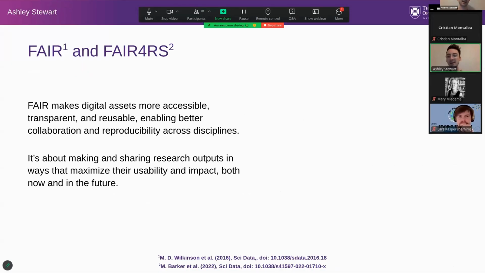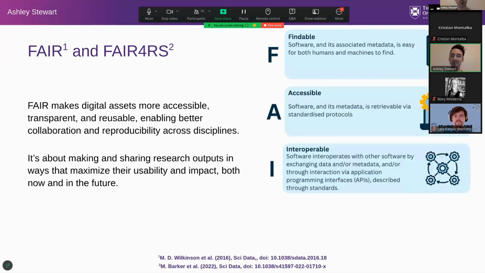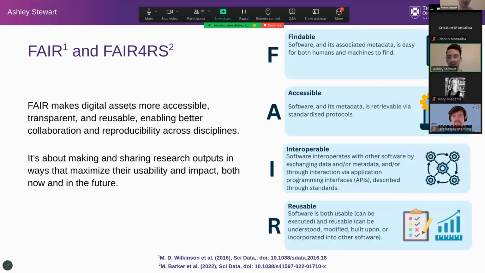It's about making and sharing research outputs in ways that maximize their usability and impact now and into the future. So for research software, FAIR means that software is findable, accessible, interoperable, and reusable. And I'll bring some of these principles and criteria back throughout the talk.